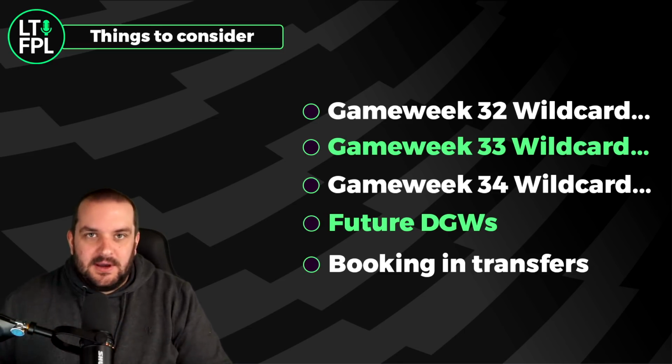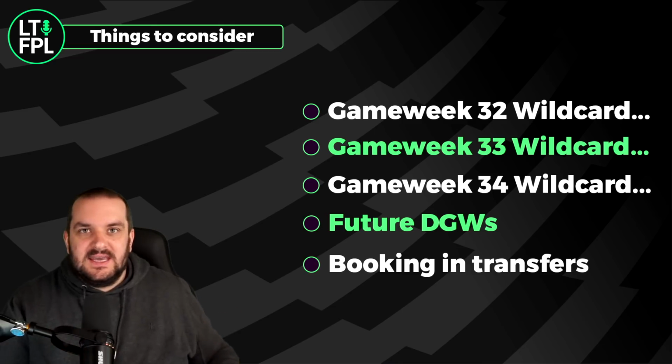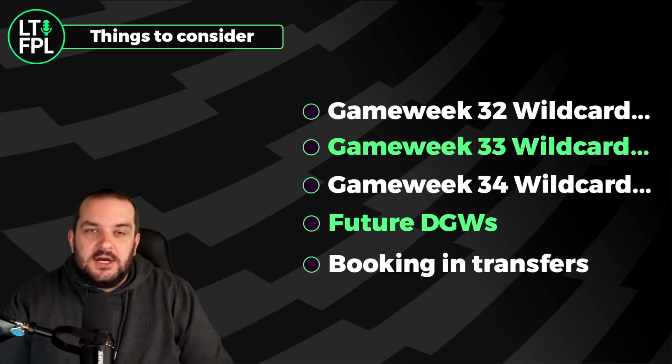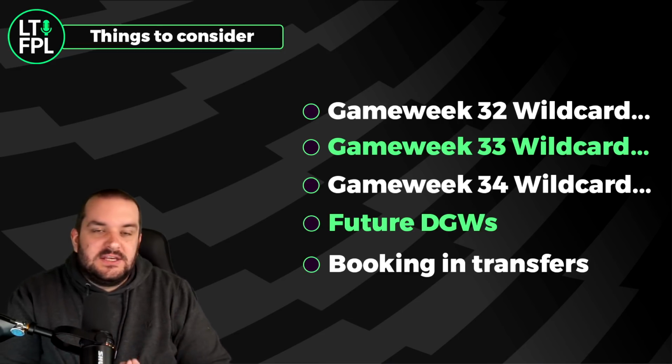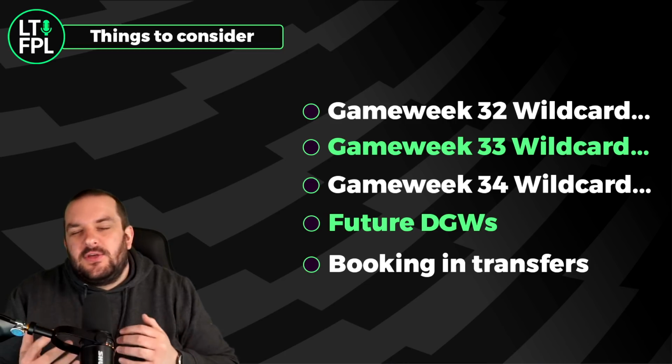So Kane against Burnley, and then he plays Leeds. You can bring in Kane, Son, and whoever it might be for the double in 32. You can get rid of all your Man City players. So there's loads of different ways you can play that. With a Game Week 33 wildcard, you could wait until the doubles happen and then switch out Man City and Spurs players if you don't want them long term. And Game Week 34 is kind of similar.